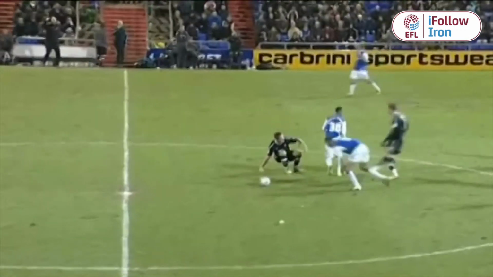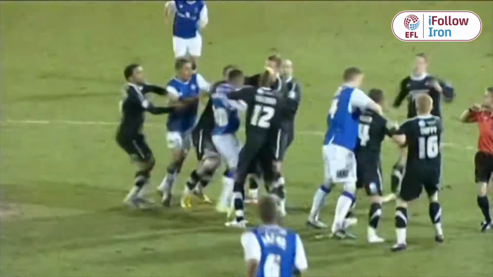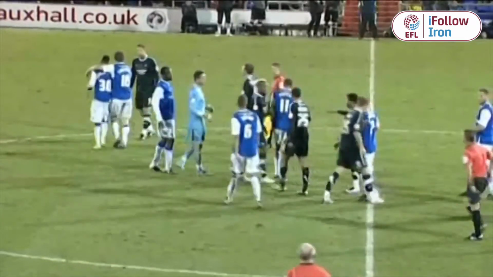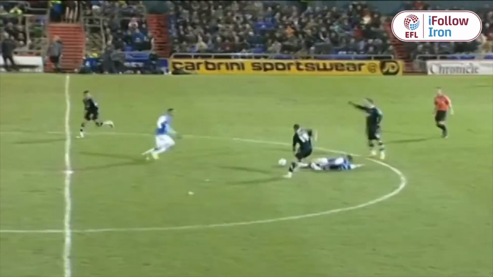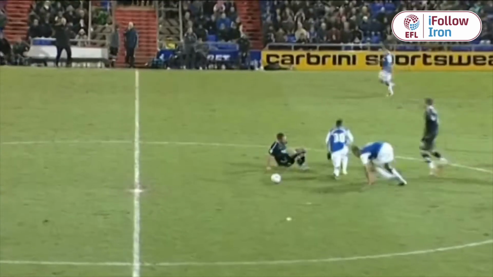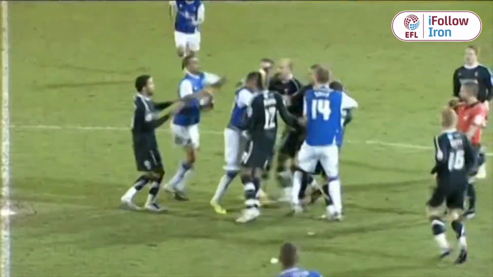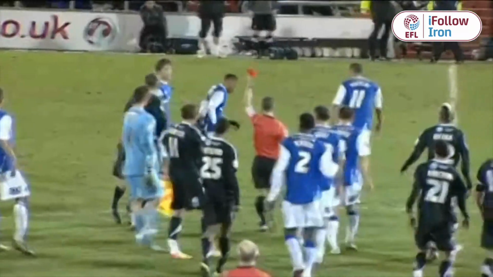Well, that's a two-footed challenge from Keanu Marsh Brown. A real melee going on. Damian Mazika getting involved, Josh Walker, who was the player fouled. Quick to get back to his feet and grab the shirt of Keanu Marsh Brown. And the referee has some sorting out to do here.